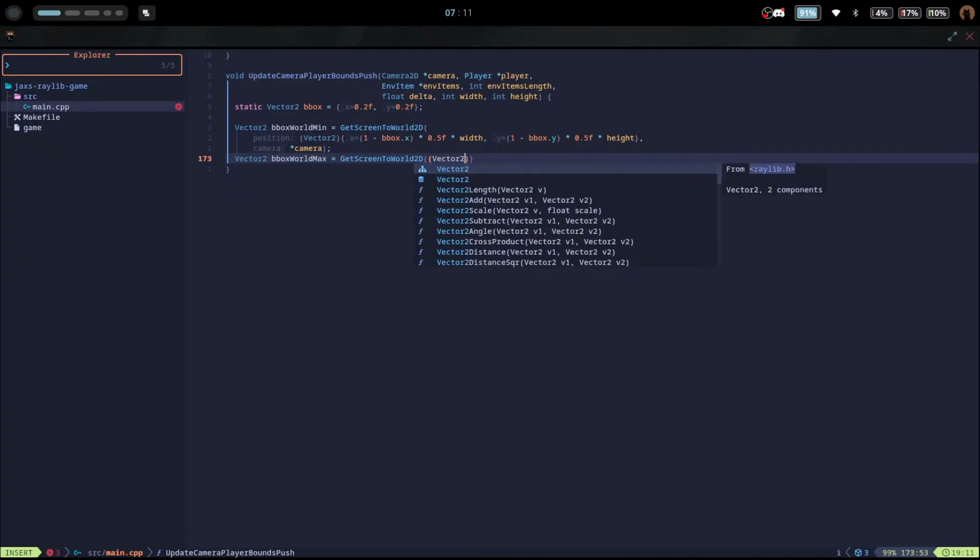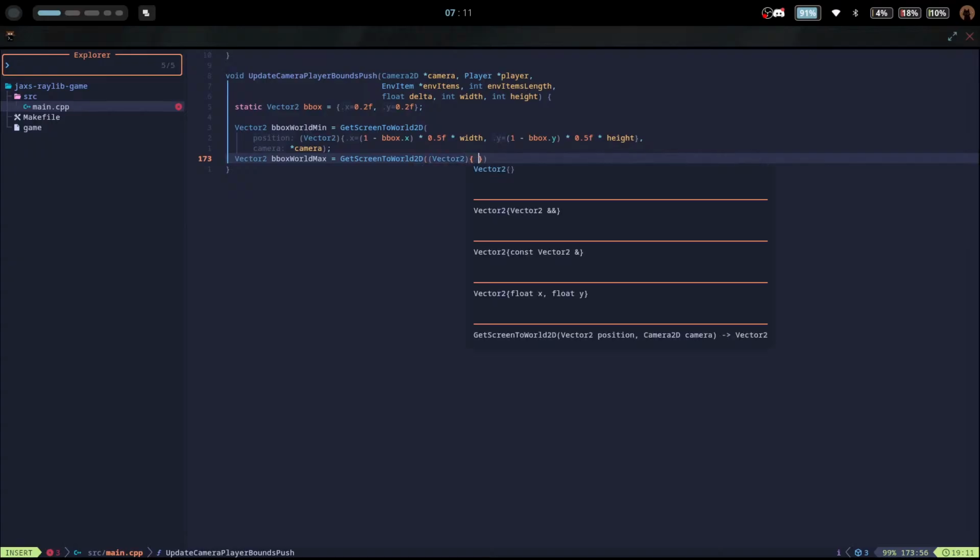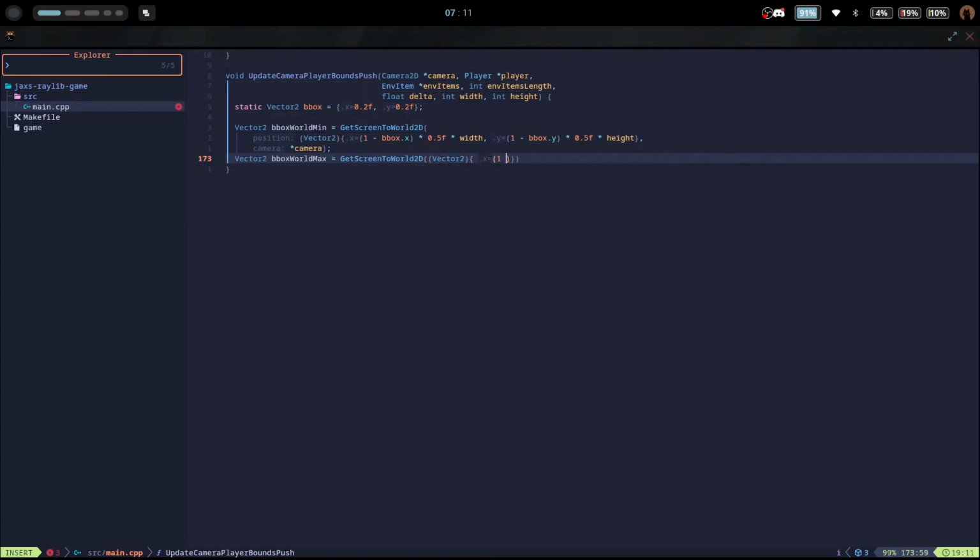Vector 2, and then 1 plus bbox x times 0.5f times width, 1 plus bbox y times 0.5f times height, and then we do star camera.